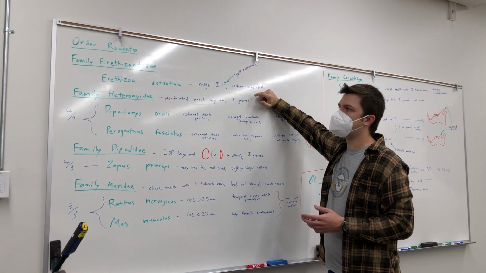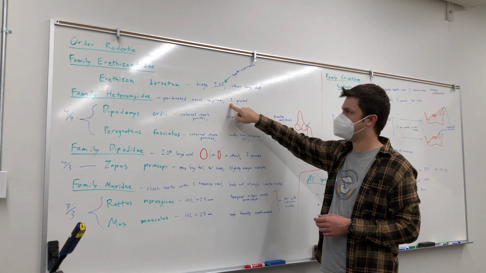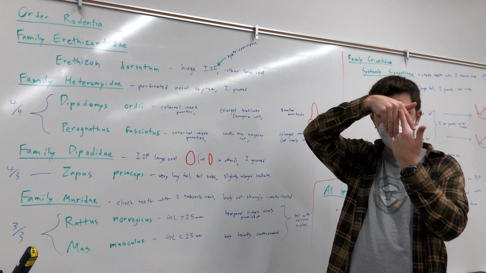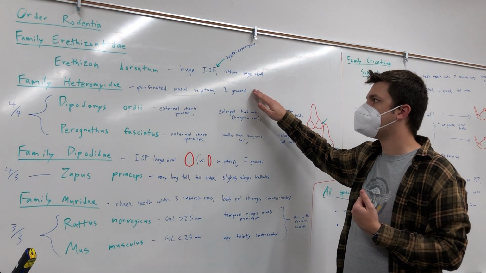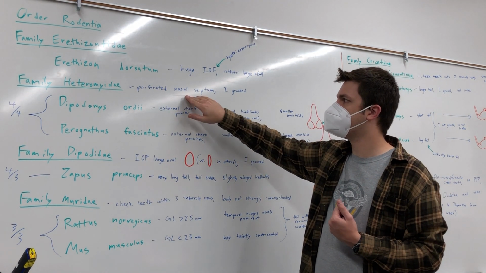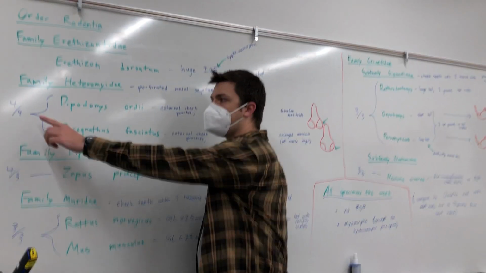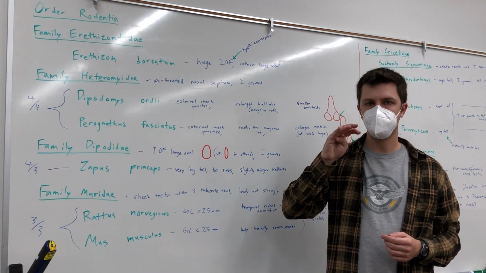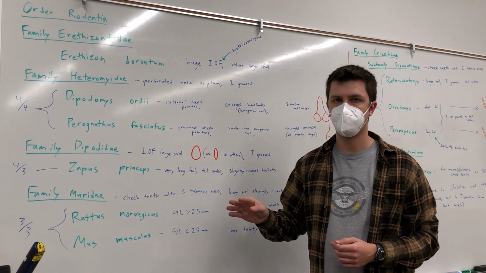Another thing that is worth noting is that the top incisor, so that's what the capital I is, is grooved. Meaning if you look at the front face, there's kind of a groove running vertically down the side, kind of splitting each tooth in two. There are other rodents that have this though, so it's not unique to Heteromyidae, but if it looks like a mouse skull and it has a perforated nasal septum, then it's probably one of these two. But one more thing you can check is the number of cheek teeth. So here, 4/4 means it has 4 upper cheek teeth and 4 lower cheek teeth, in contrast to the other groups of mice and rats that we have up here.